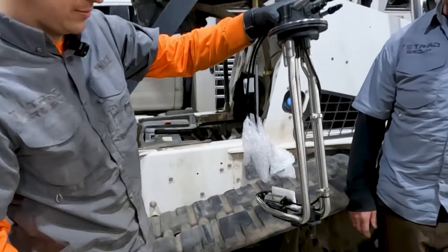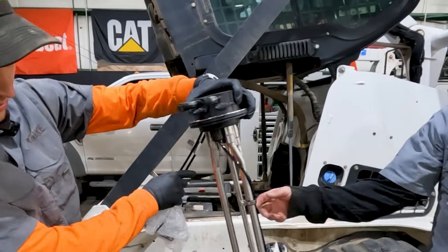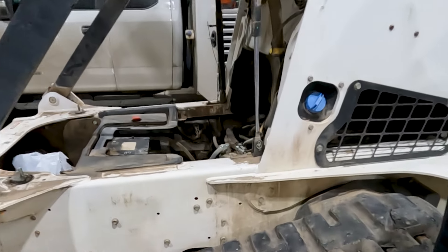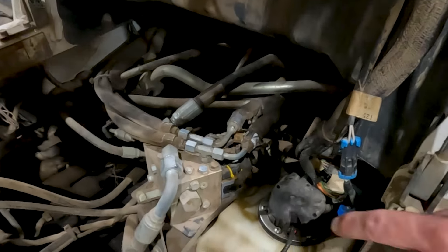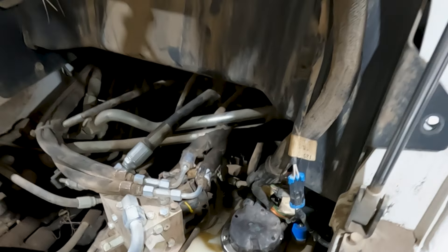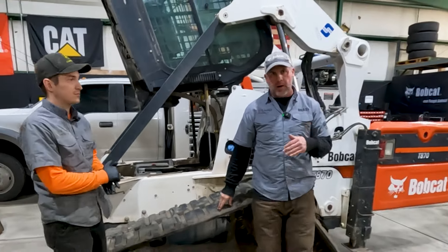Let's take a look at what the DEF header actually looks like. This is what goes down in the tank - we've got our sensor, a pump where we extract DEF, and a heater tube where we run engine coolant through to help heat the DEF itself. Right down in here is our DEF tank. We're going to have to remove it, pull some lines out, and replace the sensor and wiring to get it updated.